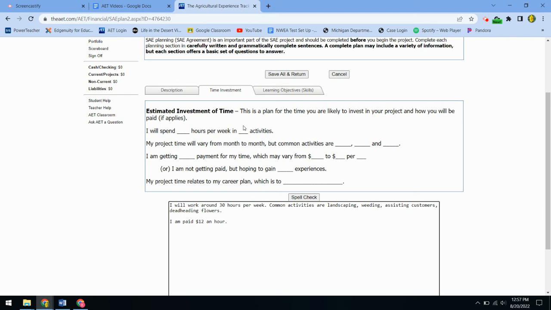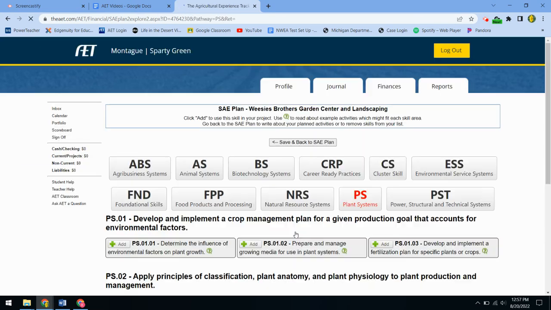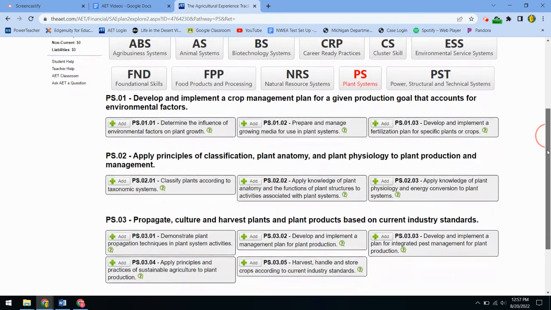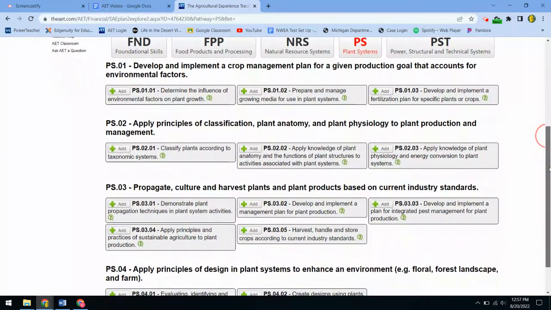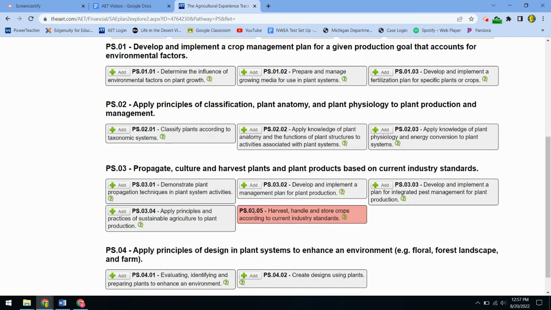Okay. Then you're going to come over here to learning objectives. And for the most part, we can start out with some that are the same. But we want to have 3 skills. And we're over here in plant systems, right? So this is going to determine what you are doing. So you might have to look through. Ms. Firestein, Ms. Kaminsky, Ms. Wass, and I can help you with this. Depending on what you're doing, you're going to apply knowledge of plants, you classify them, you can propagate them. What are you going to do? Are you harvesting? We'll pick harvest.